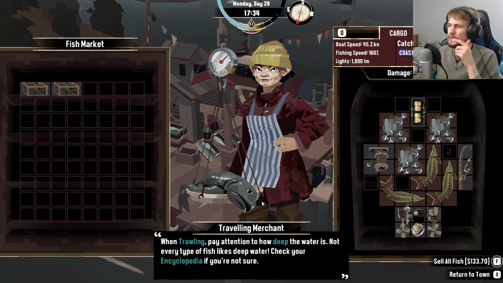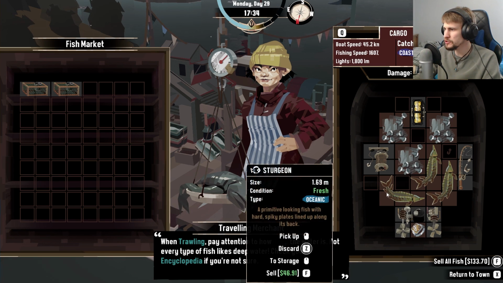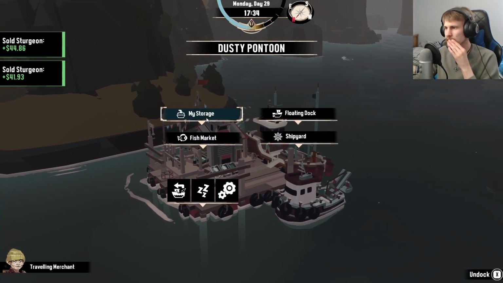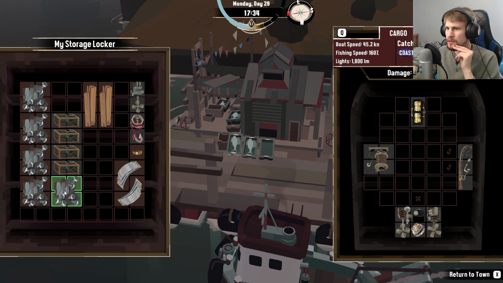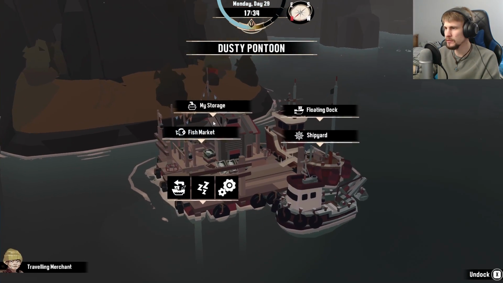Oh, that's also something to get into eventually, too, is trawling. When trawling, pay attention to how deep the water is. Not every type of fish likes deep water. Check encyclopedia if you're not sure. Yeah, so sell that off. We are getting decent hauls in, though. And 1, 2... So I think we're good on all of the scrap metal we might possibly need for the next upgrade.